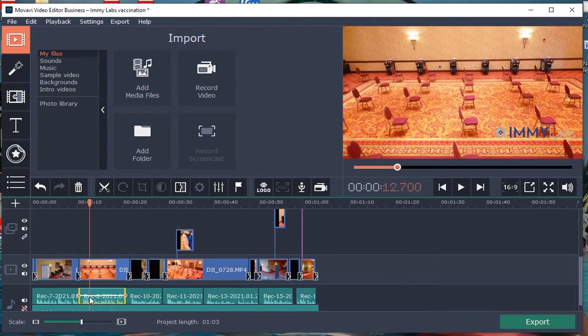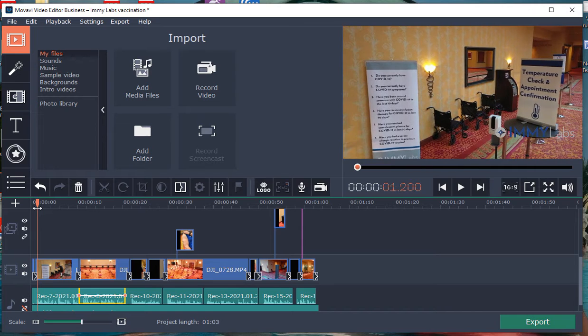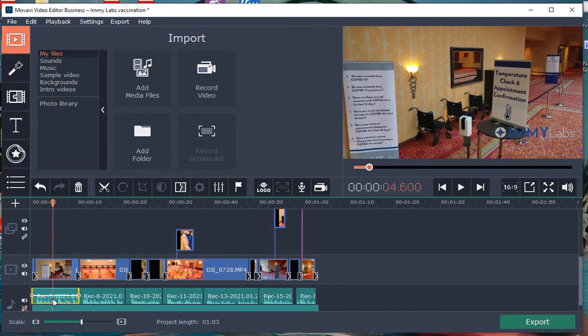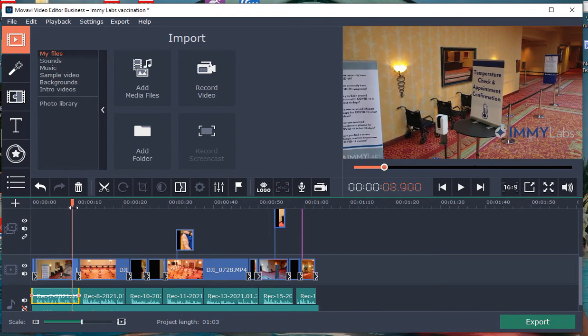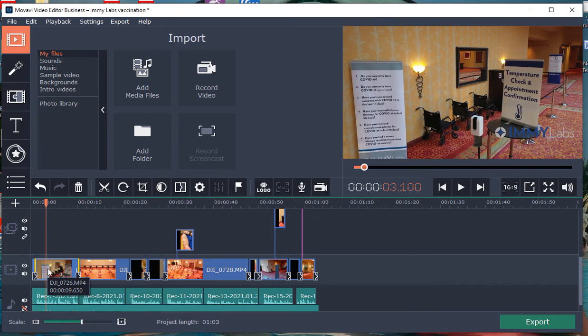And so then you go through the timeline, you let the video play, and you find the spots that you want to. So you have to make sure that you've got the video chosen, okay? And once you find the spot that you want to start and stop on a video, you just choose cut or split. So split will automatically split that video right there. So this is the audio track. So you want to make sure you've got the video track chosen when you do that.